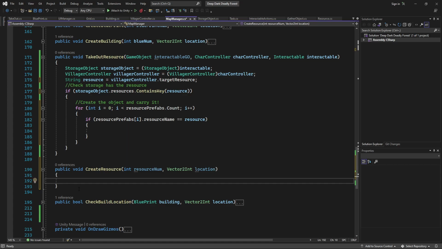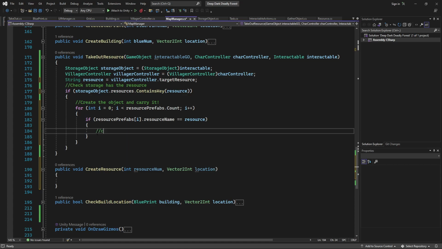So create the resource and give it to the villager.